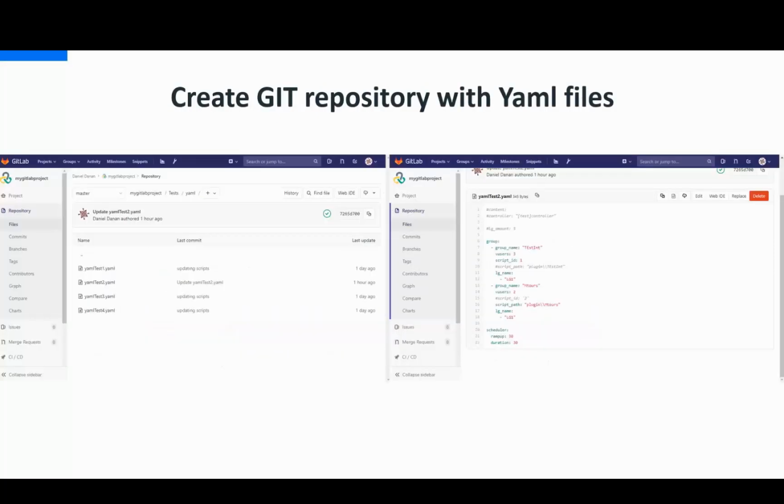If we go back to the presentation, so here, for example, I have some YAML file, and here a definition that I put in the YAML files. Normally, each file will be associated to a Performance Center test that will be created in the Performance Center project based on the parameters that you see in the content of the YAML file.